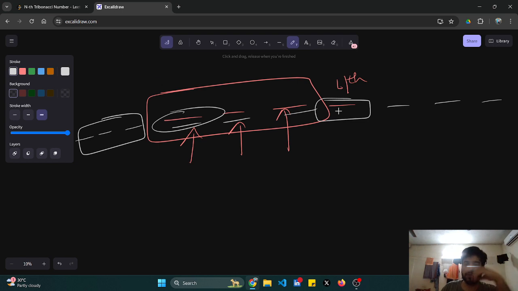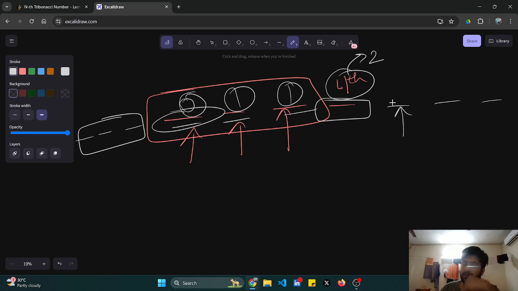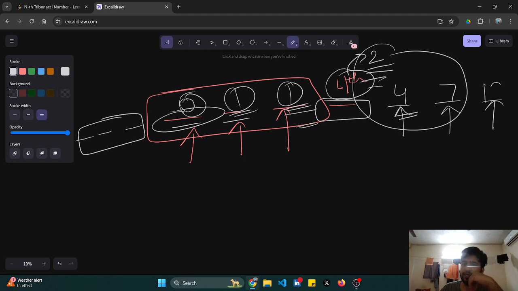So it is as simple as it looks. If this is 0 1 1, it is basically 0 plus 1 plus 1, so this term would be 2. If I come to this index, what would this term be? It would be the sum of last three terms, so 2 plus 1 plus 1, 4 exactly. And what about this? 4 plus 2 plus 1, so 7. Then I come to this index: sum of last three terms, 7 plus 4 plus 2, that is 13. It is as simple as it looks.